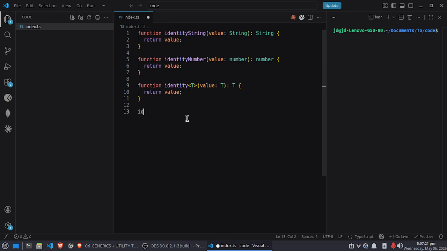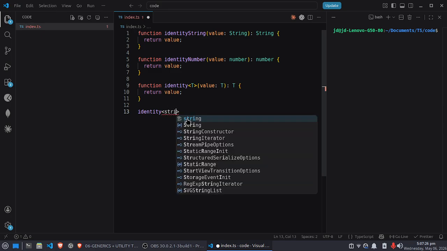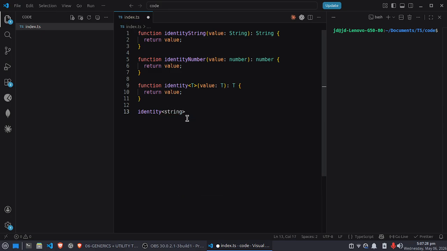Like if I call identity, let's say of type string, for a string value, hello. Let me make it for number, and it takes a value, let's say 123, and now the identity function takes a number value, and if I hover on hello, it takes a string value.